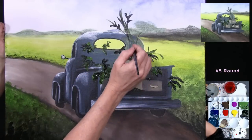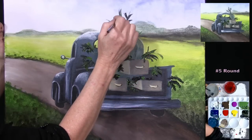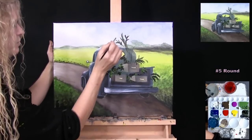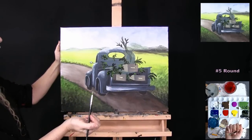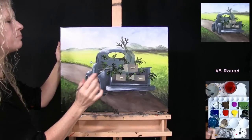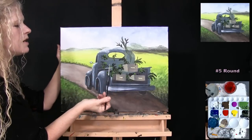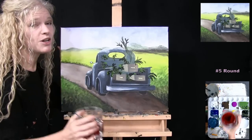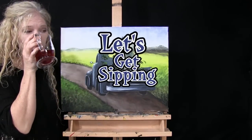But I'm thinking that this is looking pretty good. So we'll use the same brush. Will we use the same brush? No, let's switch to our bright brush for the next step. So once you've got this done, you can put this small round brush away, take out your bright brush, and get ready for the next step.